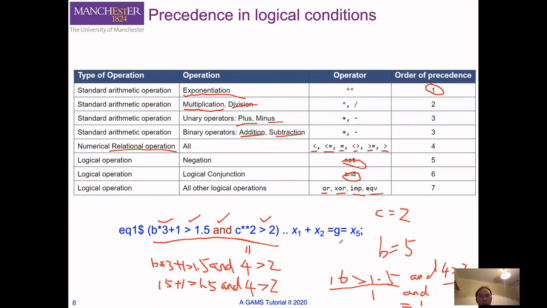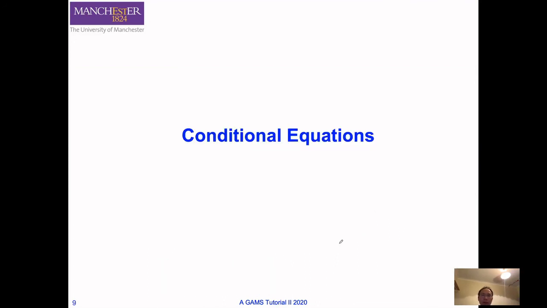Finally, I also want to mention, in the logical condition, variables should not be included. This is because we should know the value of the logical condition before optimization. For this example, if B and C are variables, then GAMS will provide you some error message. This is very important. Next, we will use logical condition to restrict the domain over which the equations are defined.